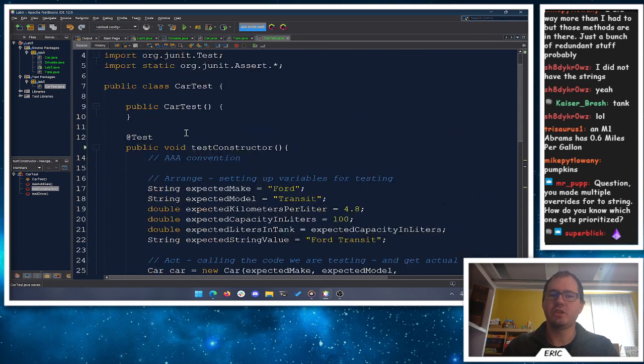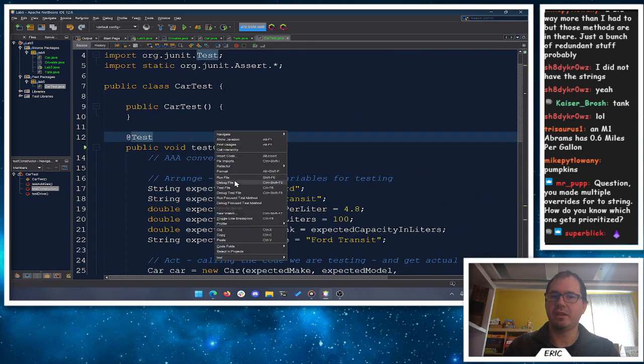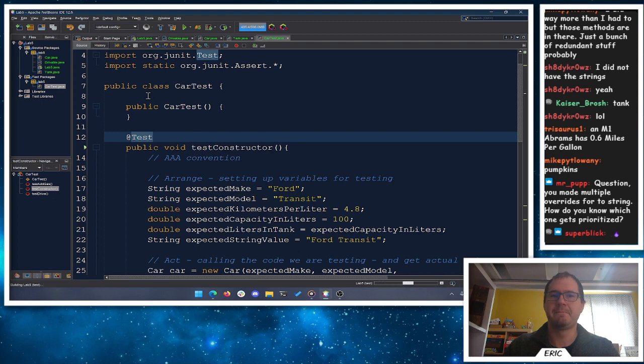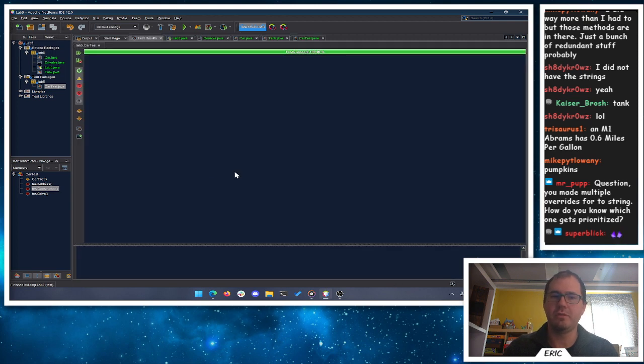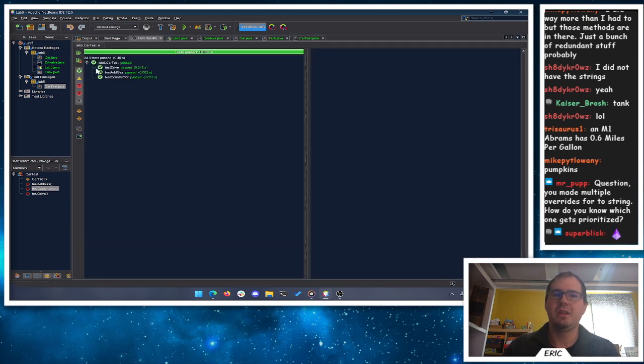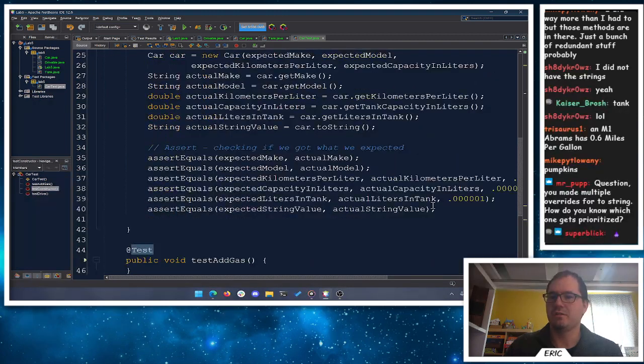Now what we can do is actually run this test code. If I right click and say test file, it's going to run the unit test and tell me if it passes or fails. So the computer is going to do it. I want to open this test result window and it'll show. Now, if it doesn't fail, it passes. So test add gas and test drive technically pass because they didn't fail, which is a little bit weird, but our test constructor passed. So all of this code ran and all of these matched here.